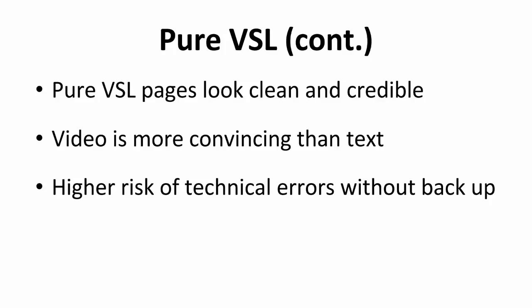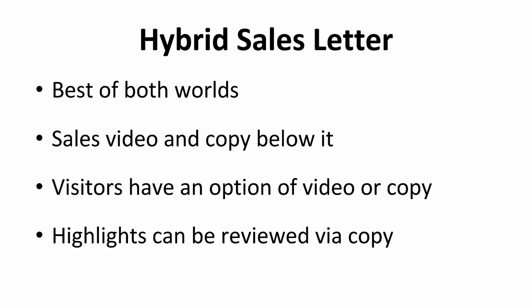This is unlike a pure copy sales letter where, even if the images fail to load, your visitors would still be able to read your copy. The other popular format for sales letters is the hybrid sales letter. It's essentially a combination of both the pure copy sales letter and the pure video sales letter. In many ways, it has the best of both worlds.